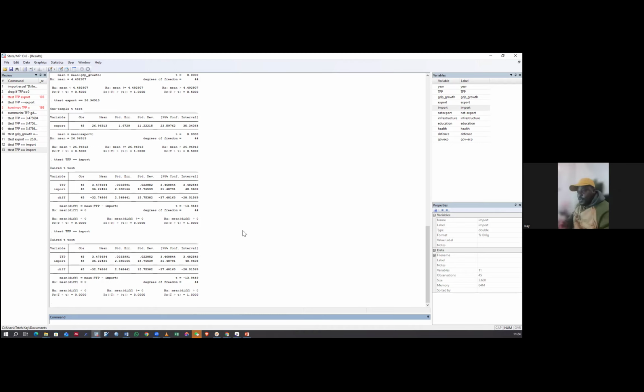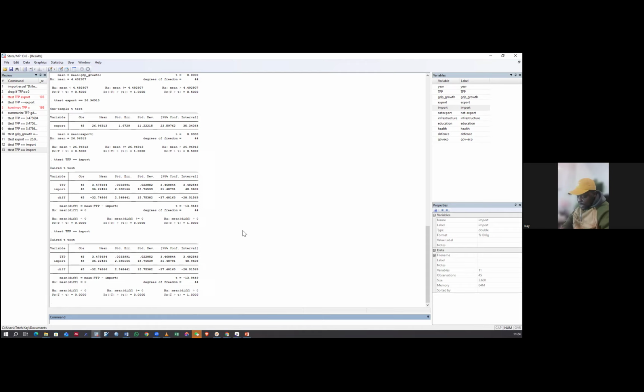Okay, it's a nice question. When you run the t-test, you are testing the hypothesis as well. But the regression analysis is a step beyond the t-test.